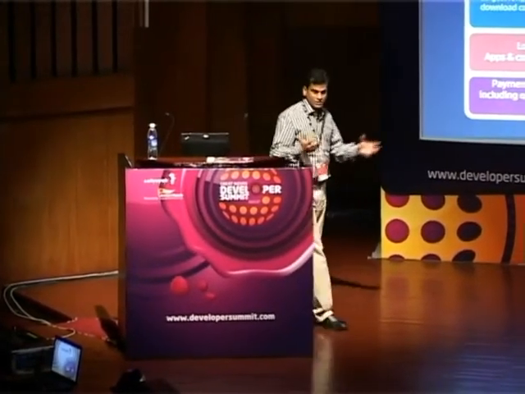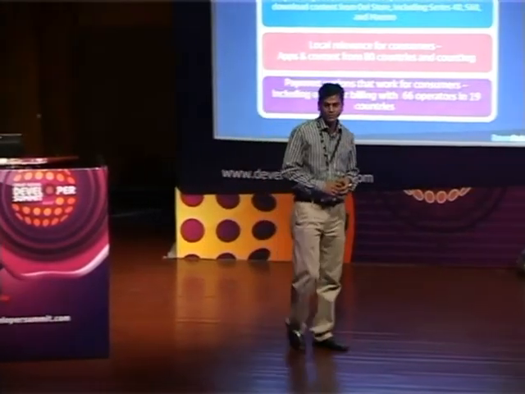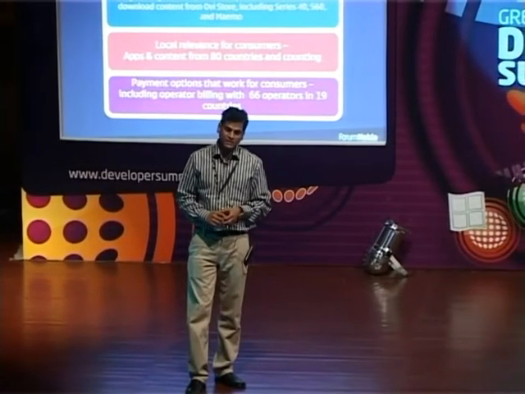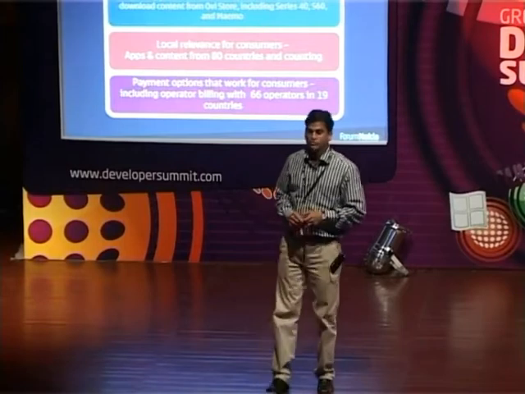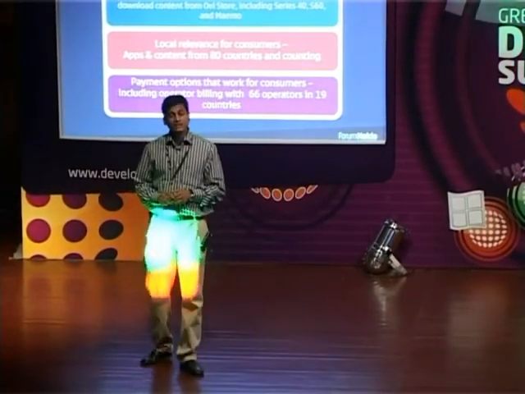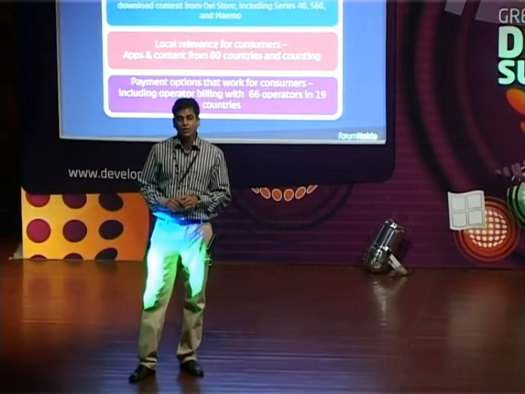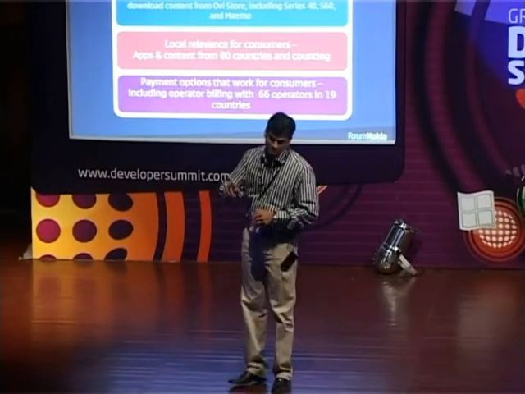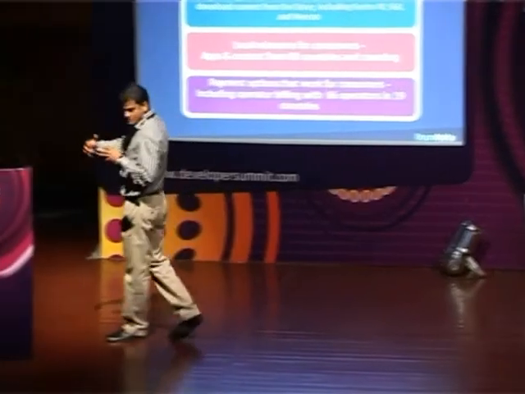And what is our distribution? Today we have 1.5 million downloads happening a day. 1.5 million, and it keeps on going. That's 22 downloads per second, 24/7. We have even seen cases where we had close to 1,300 downloads per minute, and every user has downloaded at least 12 times once he registered with the OVI Store. So that shows the enormity.